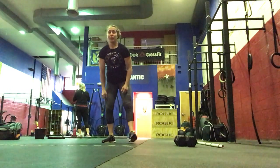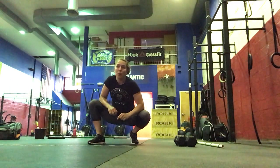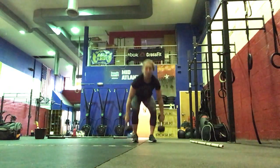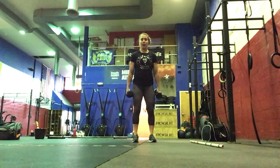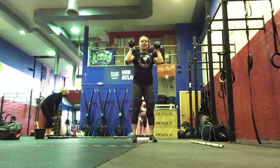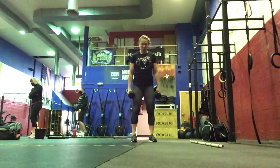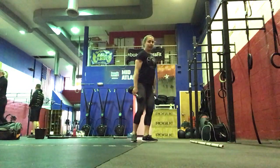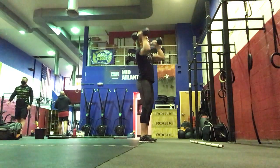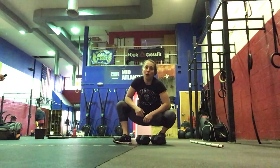For our workout today, we've got three sets — a four-minute AMRAP followed by a one-minute recovery in between the AMRAPs. You'll pick up where you left off. We're going to do kind of dumbbell DT today: twelve dumbbell deadlifts into nine dumbbell hang cleans to the shoulders, and then six dumbbell push jerks — dip, drive, re-dip. Making sure that we're able to cycle through the deadlifts, keeping our back nice and flat. Hopping our hips for the hang power cleans, and getting under the weight for the dip and drive. You'll pick up wherever you left off in the AMRAP and continue on for total rounds and reps.